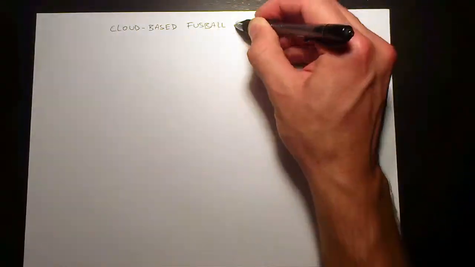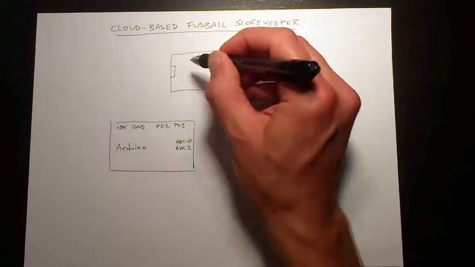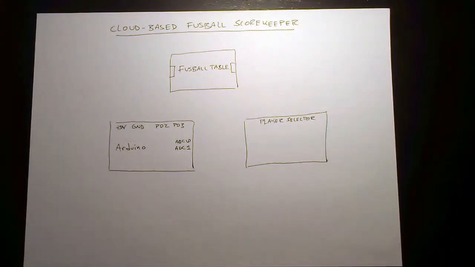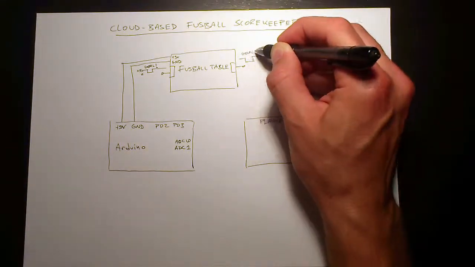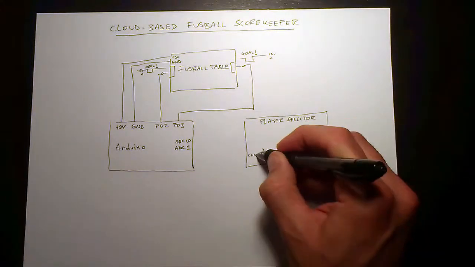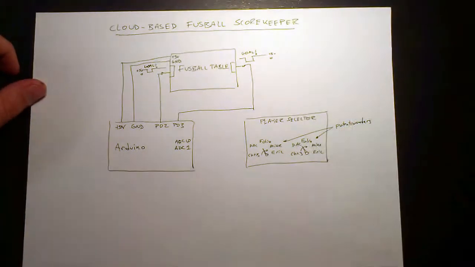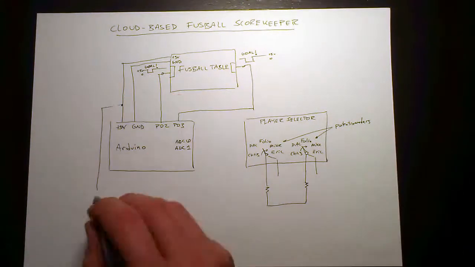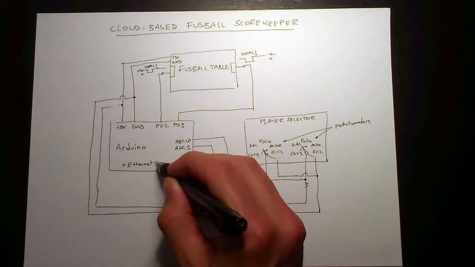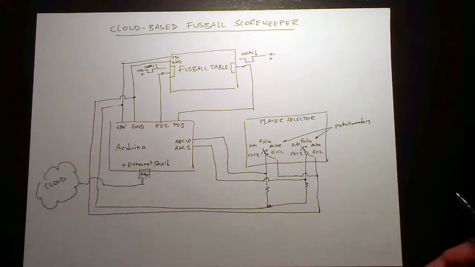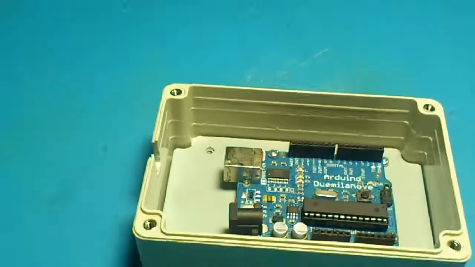Since this is more of a hobbyist project, we went ahead and used an Arduino system based on Atmel ATmega 328 processor to hook up the sensors from the foosball table and from the player sensors up to the cloud. We use digital I/O to hook up to the goal sensors and the analog I/O to hook up to the player sensors. And one of the cool things about the cloud is you can do all the real-time processing as data is coming in to figure out who's playing, who's scoring what, up in the cloud, and just send the raw data up. So we use Ethernet to send the data up to the cloud, and then in the cloud we have all of our data acquisition and web dashboards to show leaderboard and that sort of thing.